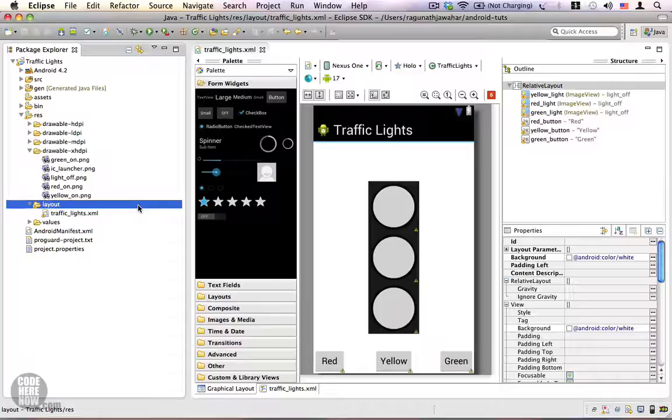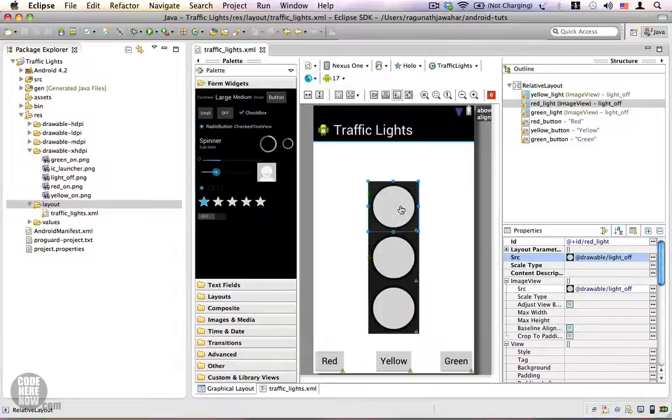I have also mentioned earlier that if you want to reference a UI component or a view from your Java code, you need to give them IDs. And the IDs you assign to views are also a kind of resource. So now we are dealing with three kinds of resources here: drawables, layouts, and IDs. And simply put, each and every resource should have a resource identifier. So every drawable will have a resource identifier, every layout will have a resource identifier, and every ID you assign to your view will have a resource identifier. That is it. We will be using these resource identifiers to access those resources from our Java code.